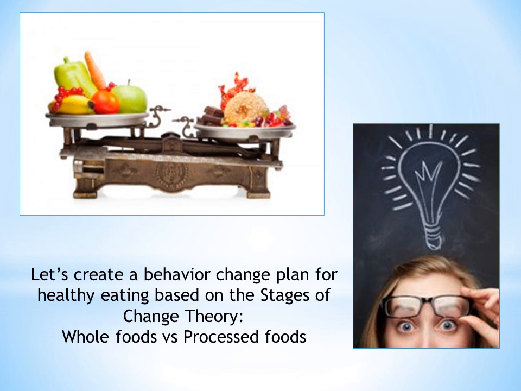So now let's put this theory into action. Let's say that you're in charge of creating a behavior change plan for a group of people who've just attended a nutrition class. In the class, they learned about why eating processed food is unhealthy. They learned that processed foods are often very high in calories, very low in nutrients, and can cause unhealthy spikes and crashes in insulin levels.